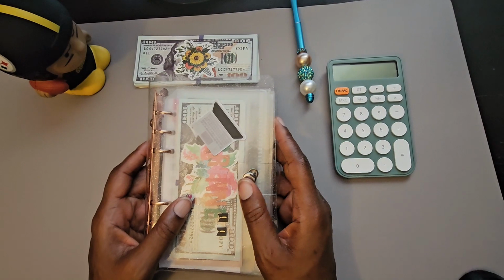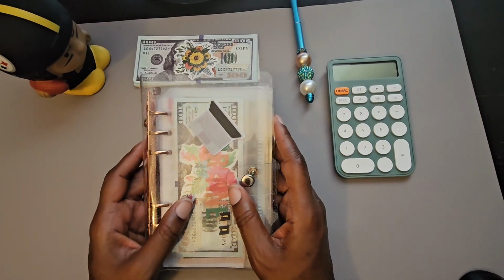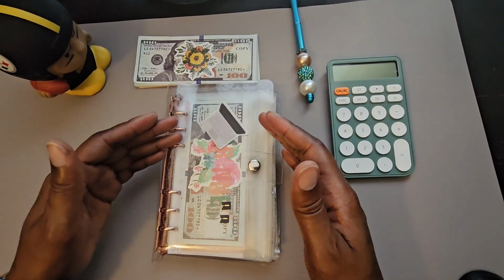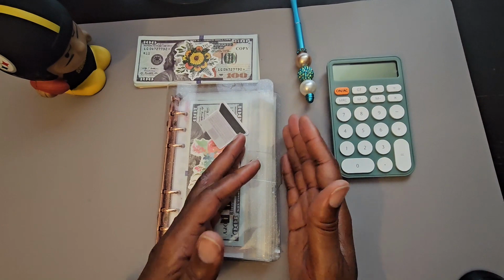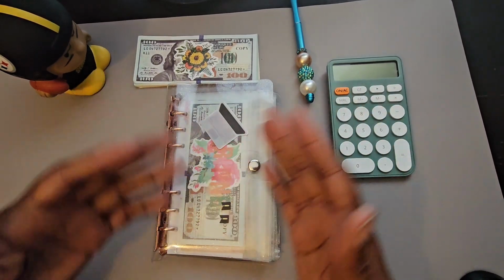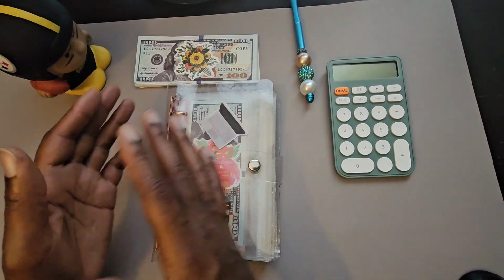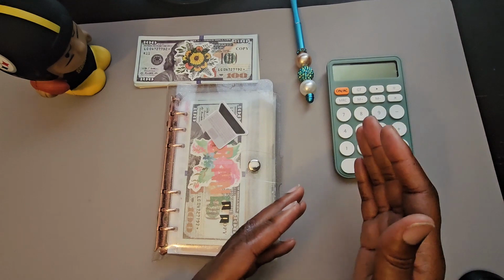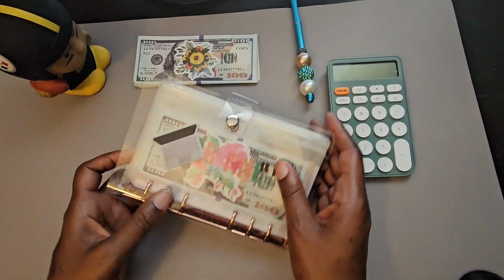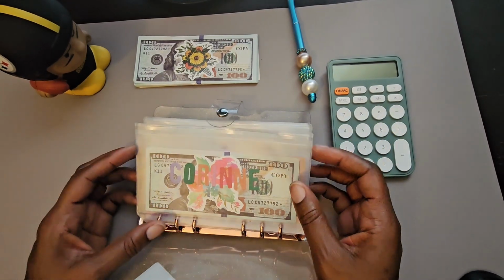Now, outside of the high yield savings account, I did open a checking account with Ally as well, because I thought it would be easier, and it really proved to be true. So I pulled all this money out of the buckets. I transferred it over into that Ally checking account, and then I swiped the Ally credit card to pay for it. That was the purpose of me creating a checking account along with the savings account, to make sure that anytime I had to move that money out of the sinking fund, I could move it over from the savings to the checking and use the card to pay for it. And that's what that card is used for. So long story long, I can't say long story short, I'm here to pull that money out now. So that's what I'm about to do.